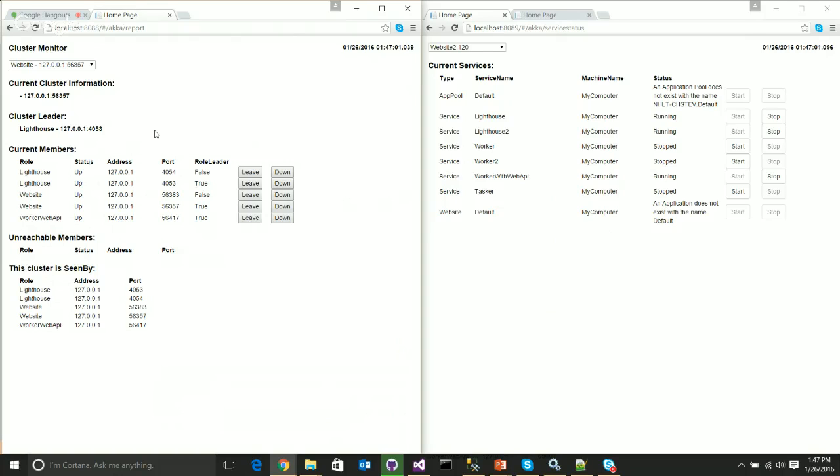So I would say that is absolutely amazing. Thank you. A lot of work. Mm-hmm. So that opens the door. There are several different ways you can monitor a cluster. You can tell it to leave. You can tell it to down. If a service gets in an unreachable state and you're trying to bring up another member into it, you're not allowed to. So you come in here, click on down, that member would leave, and now you're able to successfully bring that member back in.